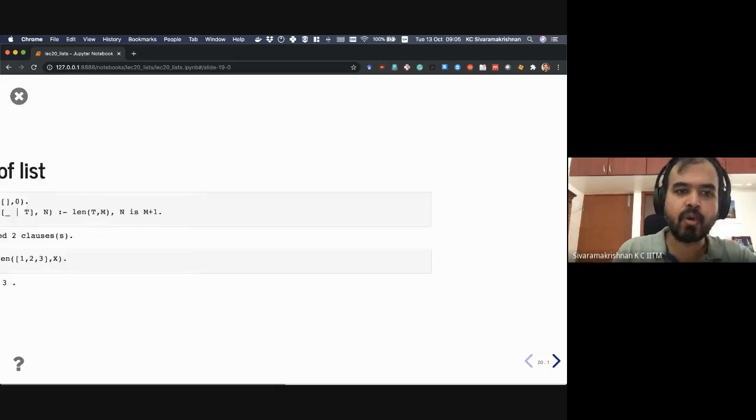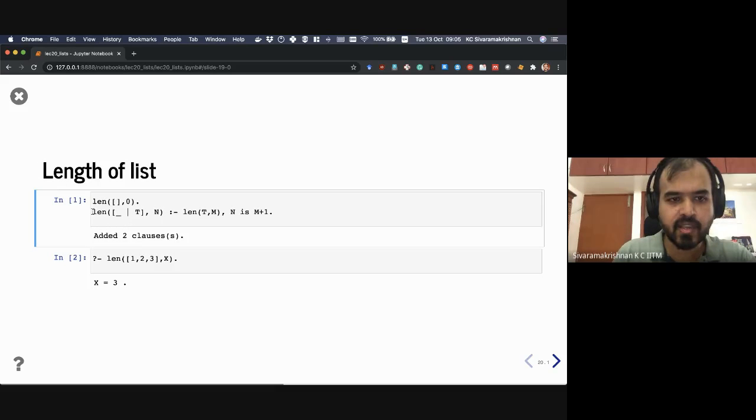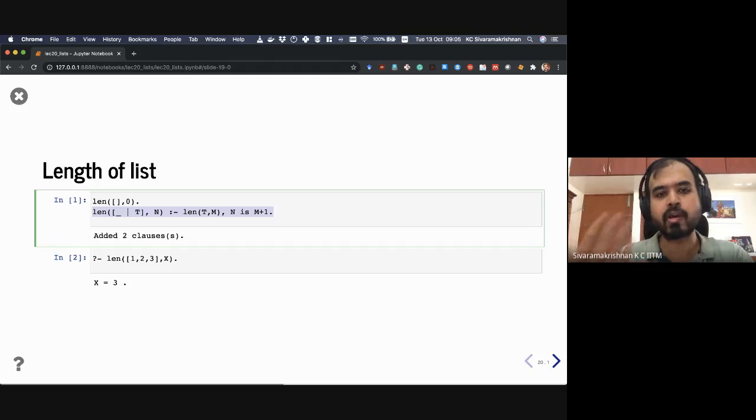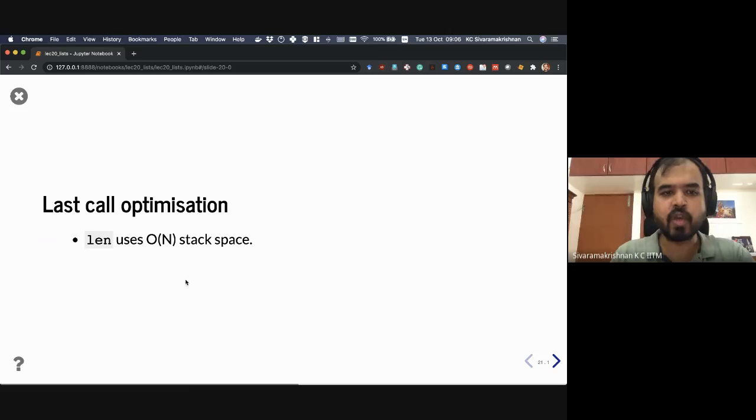And the observation I want to make now is that this particular function is not tail recursive. Prolog cannot apply last call optimization on it. We will see why. The intuition is that we have a recursive call here, and then we have arithmetic here. Recall that this is very similar to how we did non-tail recursive factorial. We have some arithmetic that is left over after the recursive call returns, and similarly we have this length recursive call, and once that is satisfied, then you have to do this arithmetic, and let's see how that works out. So the observation is this implementation of len uses O of n stack space, where n is the length of the list.